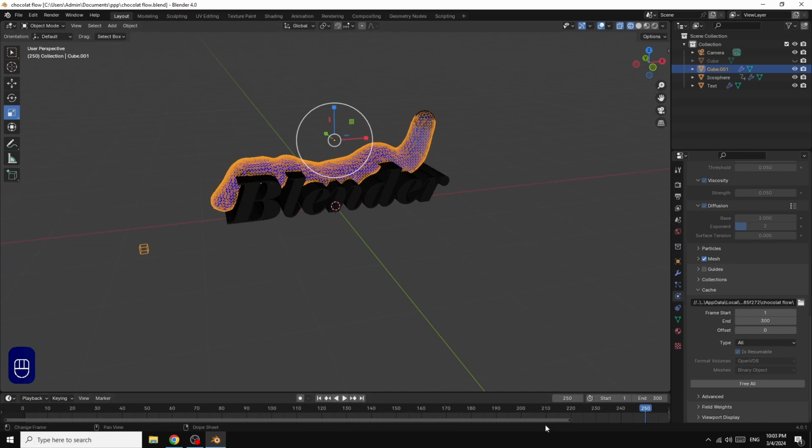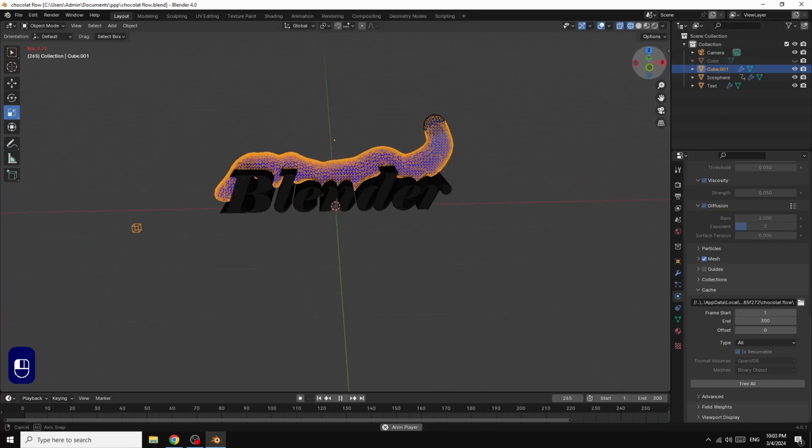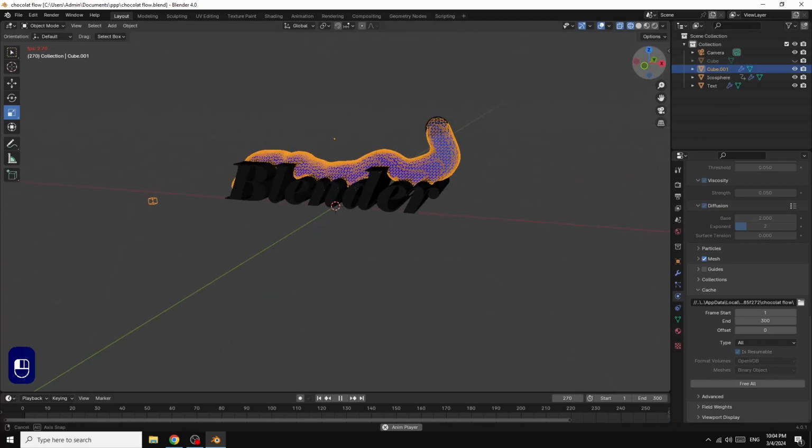Now we keep it here at 250 and we play to see what's happening. So now the flow is covering all the text.